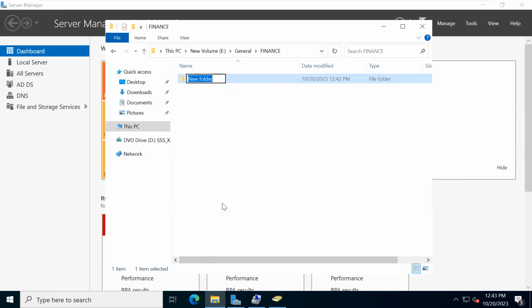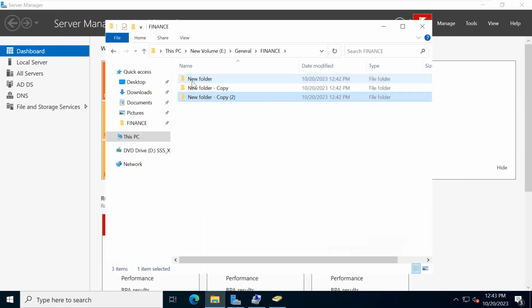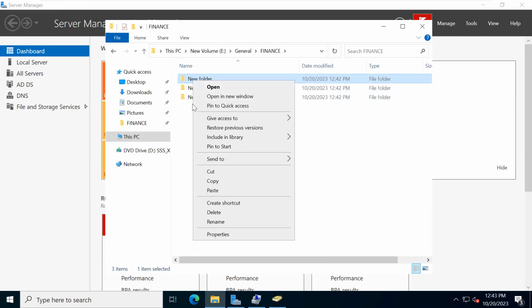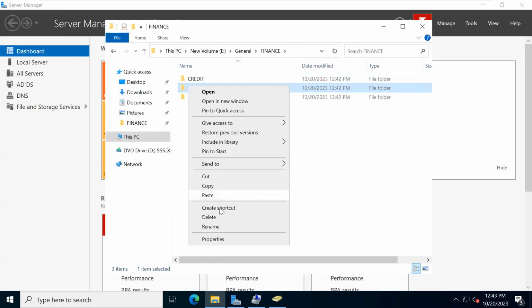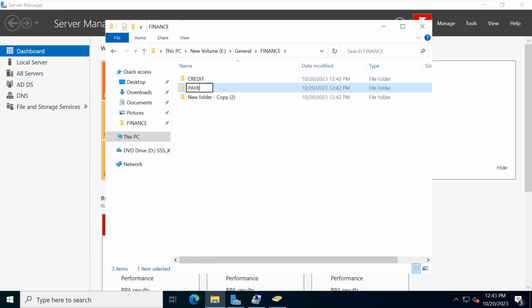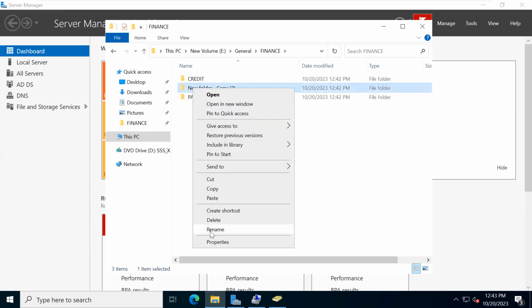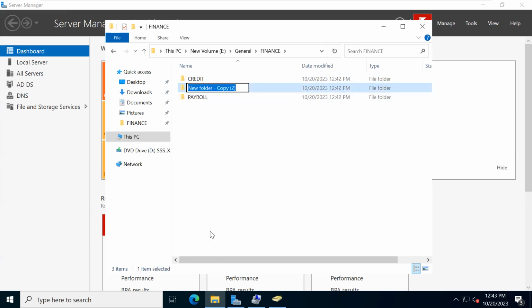This one will be called credit, for the credit unit. This one will be called payroll, for the payroll unit. And then this one will be called, what's the other one? Accounts. All right.